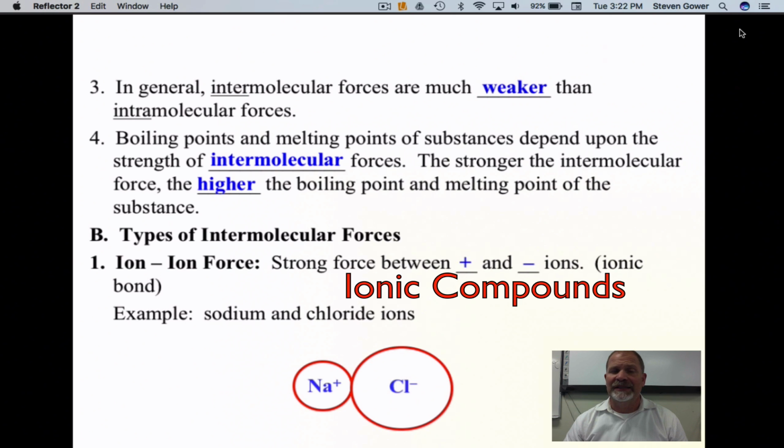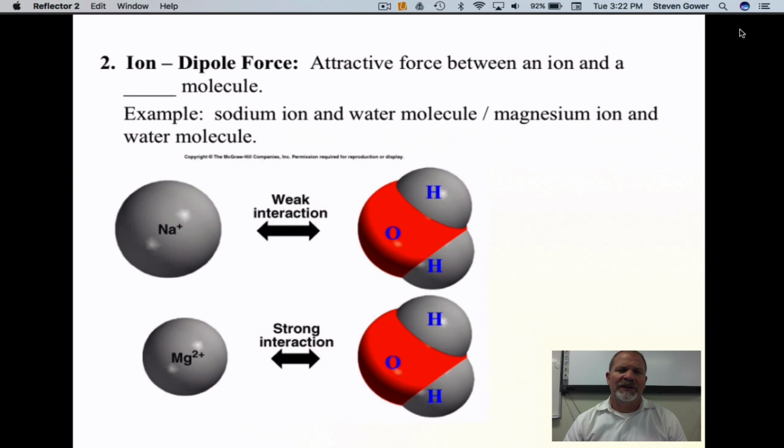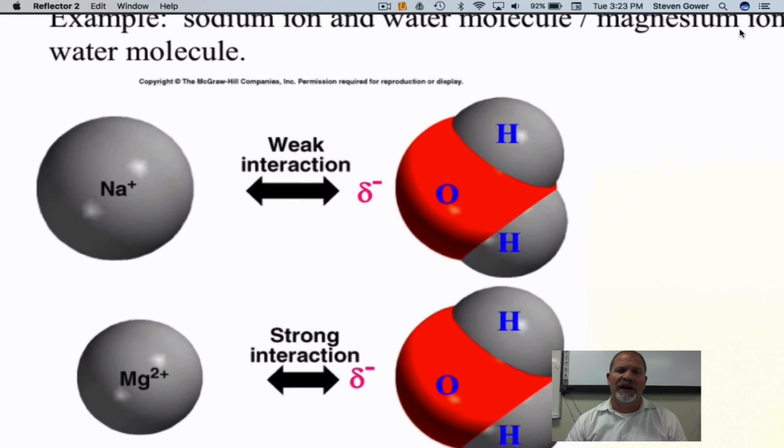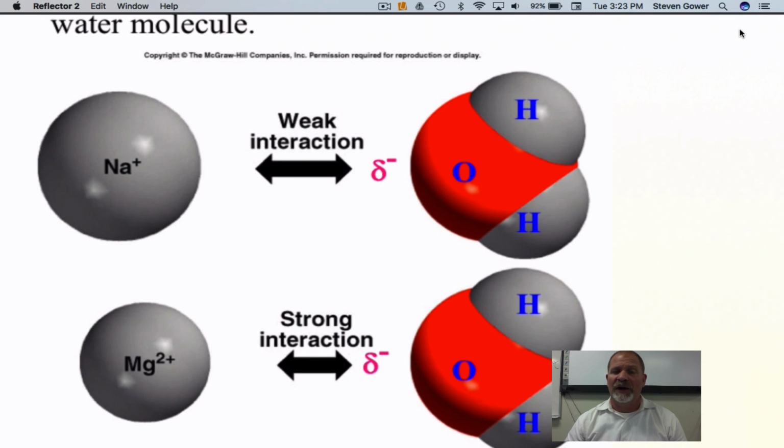What's unique about this one is that the exact same force that holds one sodium to one chloride, one cation to one anion, is the same force that holds billions of sodium chlorides together. Ion-ion, that's our strongest. Then we get to an ion-dipole. Now our charges become a definite charge, like we'll see with the sodium, and then we have a partial charge on the oxygen side. If you remember water, H2O, was a polar molecule. It was bent, with a bond angle of 104.5. And as we drew polar arrows going towards the oxygen, the arrows did not cancel each other out. In fact, they joined forces.